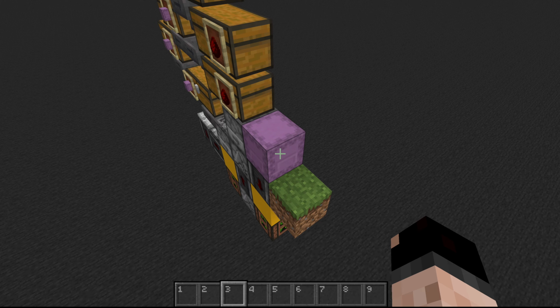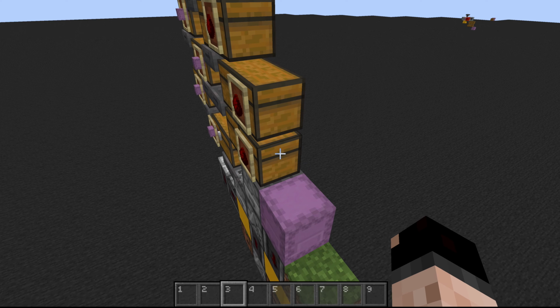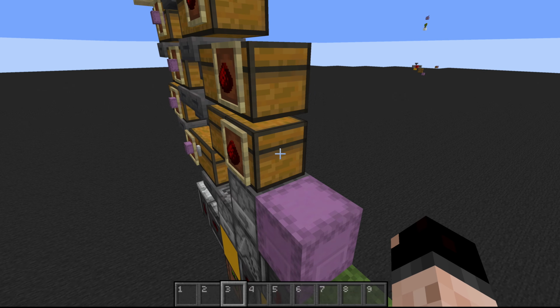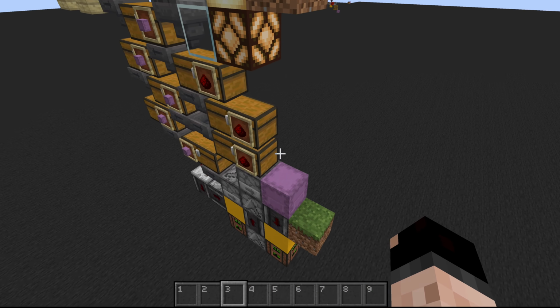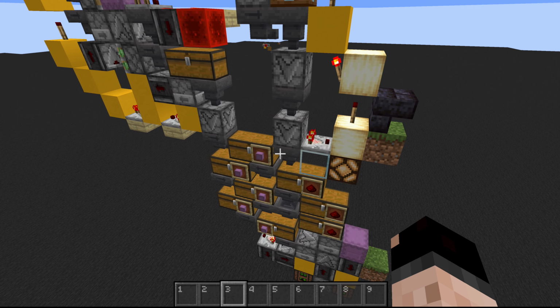Because again, in a storage system, the thing with bulk storage halls is you don't get any in there until you actually start breaking shulker boxes. So maybe you just want to have some loose items to grab out and start some crafting with. This is, once again, a complete vanity project.